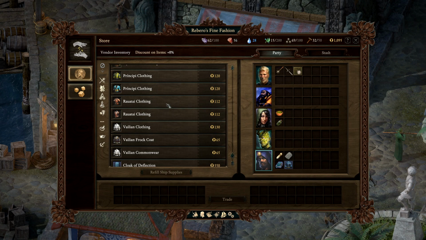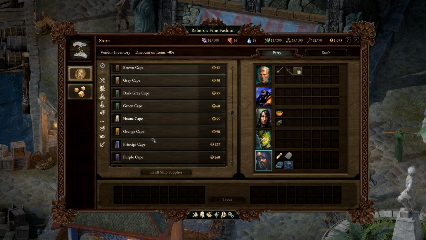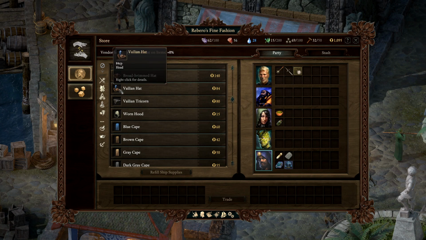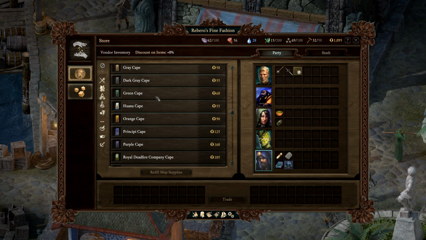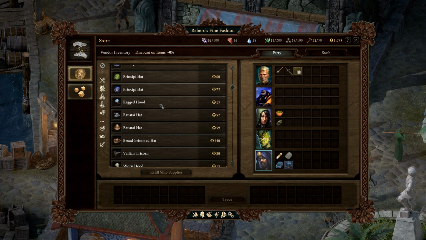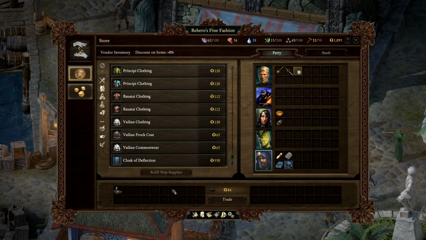Do we have any sort of Valian... Well, the frock coat, common wear. I mean, it is quite fancy. I was hoping maybe there might be some Valian nobility wear somewhere here, but it's fine. The Valian hat it is. Valian hat it is. Hello. Did we purchase it? Where's it gone? Okay, fine. Trade. There we go.